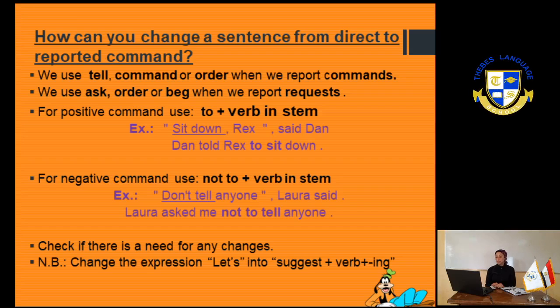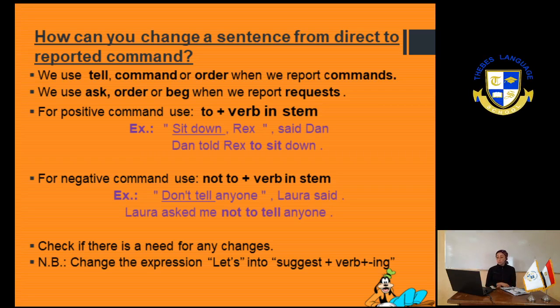How can you change the sentence from the direct request to reported command? First of all, I wanted to tell you that the command here means an order or asking for doing something and so on. And the request means that you are asking but in a polite way, or you are begging someone to do something and so on. So we use the words tell, command, order when we report commands. And we use ask or beg when we report requests. So let's see the difference between both of them.